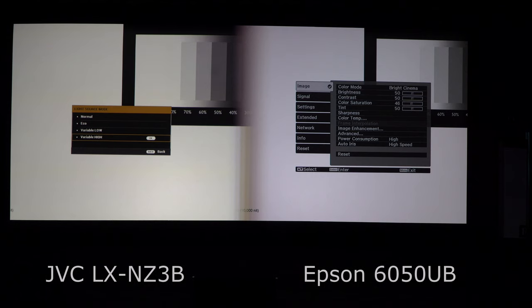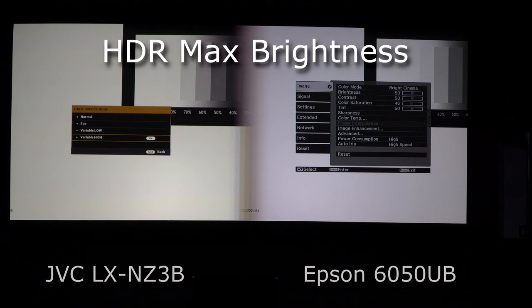They're both now in their brightest HDR mode. This is a signal we're getting from the HDR10 calibration disc. We've calibrated these projectors and they're actually very, very close to each other to the eye. Cameras always pick up slight differences that we don't see with the eye, but they are very close, especially if you look at the gray scale. The Epson is in the high power consumption — high lamp mode — in bright cinema, which is its brightest mode before we start to give up color accuracy.